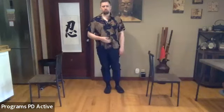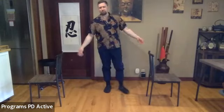So you can look up top and note that I'm not doing anything like this. A lot of times people are frozen here, and to get to that leg, they lean like this. And notice how my middle isn't moving, and I'm doing everything up here, and then I try to get over here, and I'm resisting the most important part, which is the movement from your middle to this side, and the movement from here, from your middle to this side. And when you're relaxed and released, this can feel really casual. It can feel just like you're kind of moseying in place.